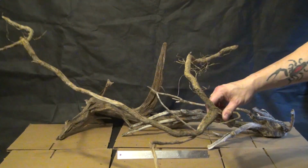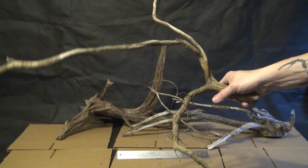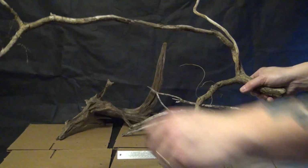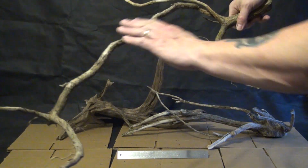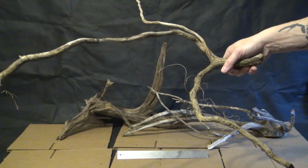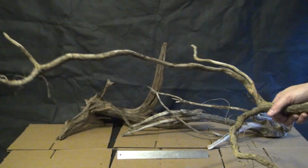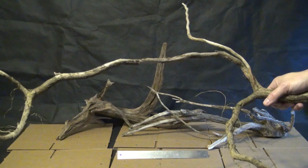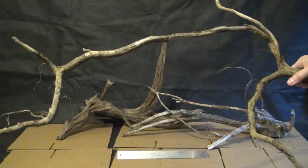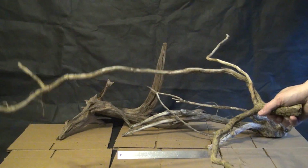Then we have this one here, another one with roots. I don't have any problems if I just want this one piece or that piece to stick out of the wall like it's coming out of the mud wall, and have maybe one little bromeliad, maybe a baby, something small. Very tiny Neoregelia. I don't even know the name. I still can't pronounce it. Neoregelia, something like that. Anyway.